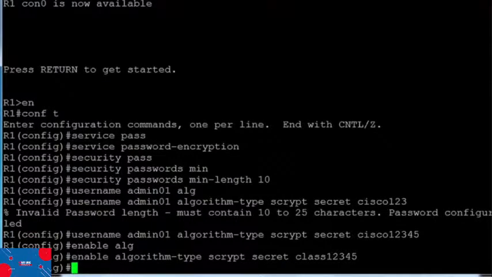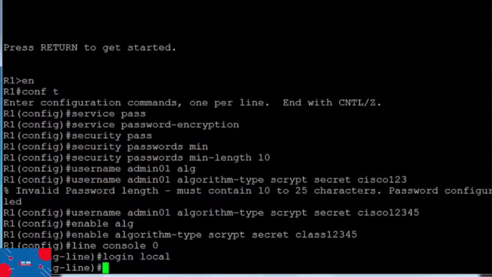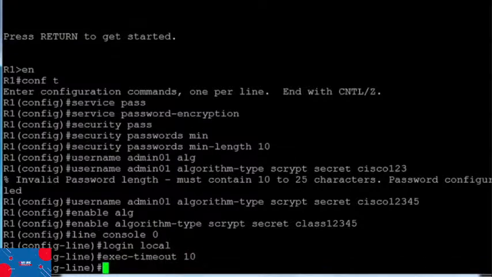Now that I have that set up, I can go to my line console 0 and set the login to login local so that it accesses the local user database and the user account that I just created. I'm also going to set the exec-timeout to 10 minutes so that after 10 minutes, if there's been no activity in the console, it'll log me out.